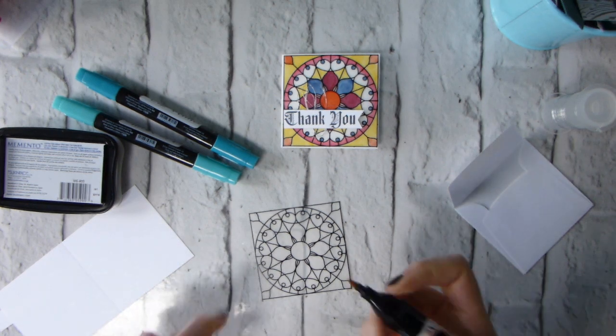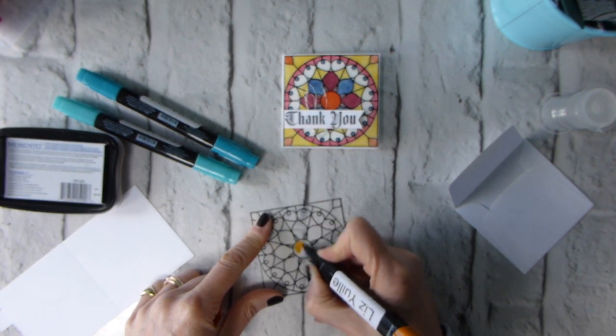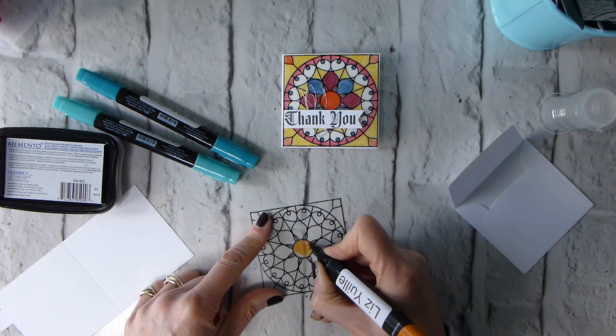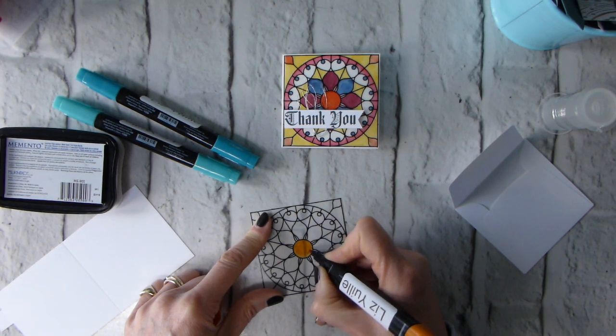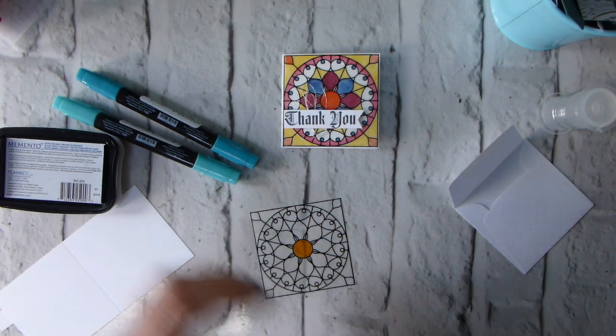I probably won't do that this time because, as I say, watching paint dry is not actually the most exciting thing you can do in the world. Now, the other things you can use on here are the Stampin' Up markers. They work very well as well. They will make the vellum curl a wee bit, but they will work perfectly well.